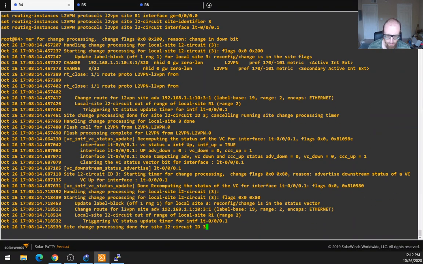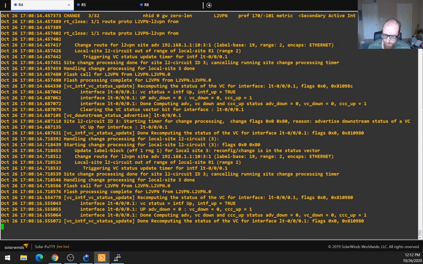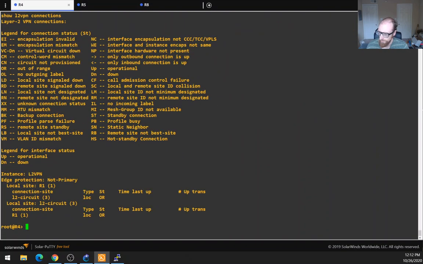So we've got a number of things. Oh, I think it's talking. Oh, this is interesting. It switched from LD to OR. So LD local site. So out of range. That's interesting.